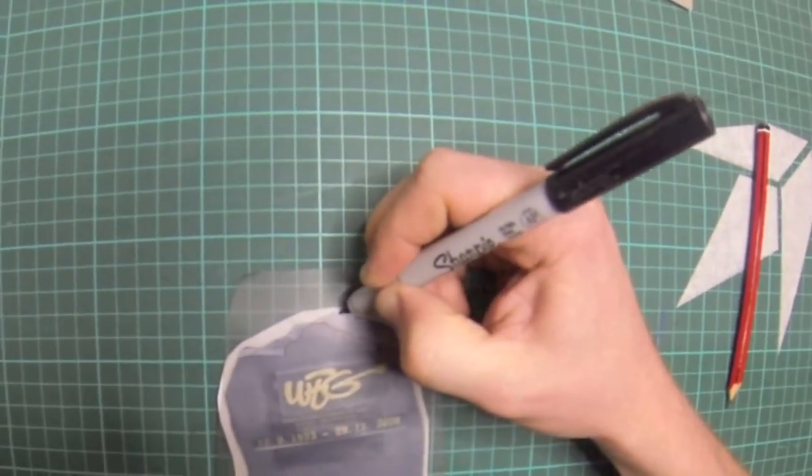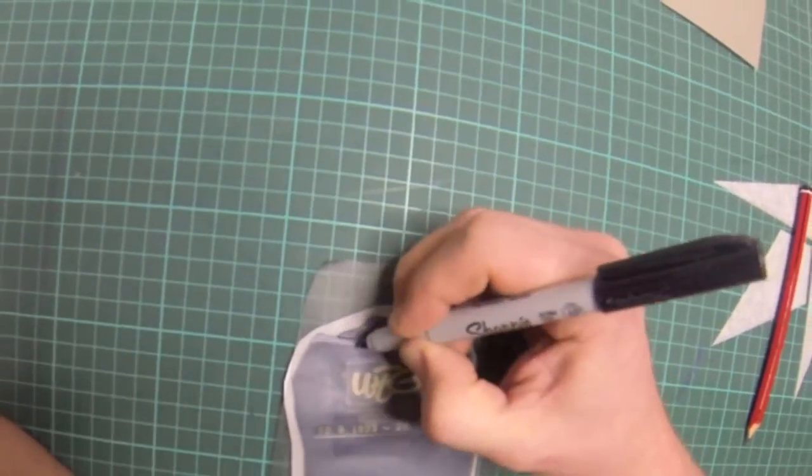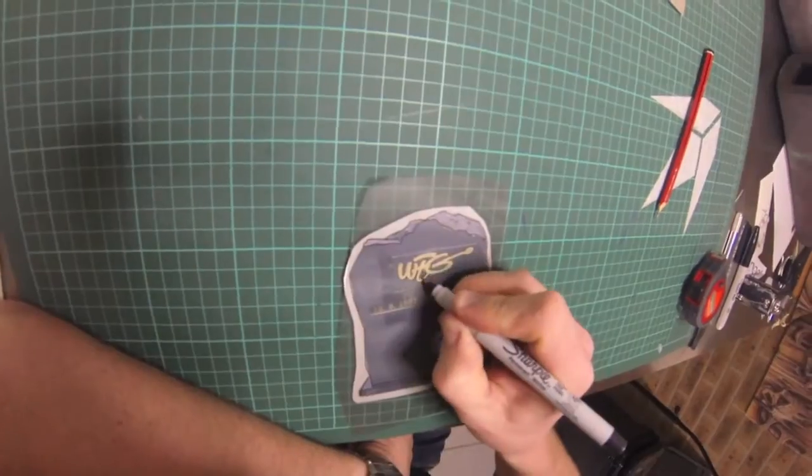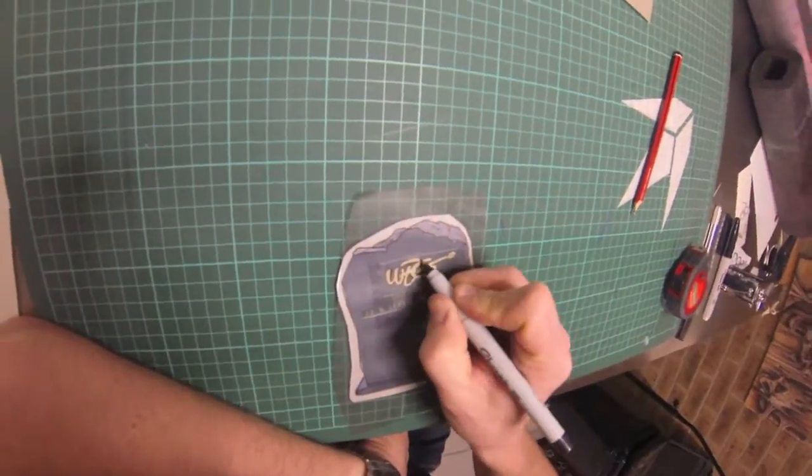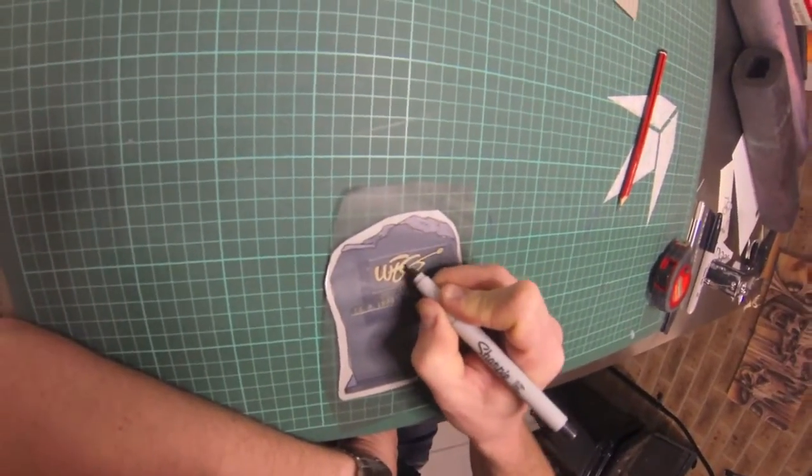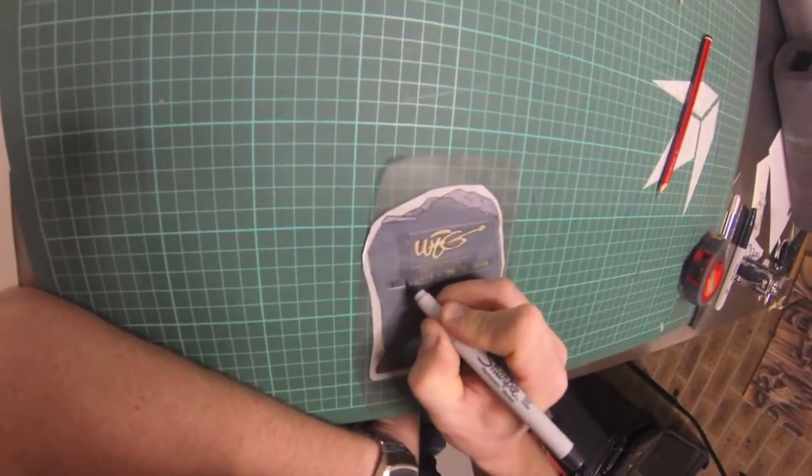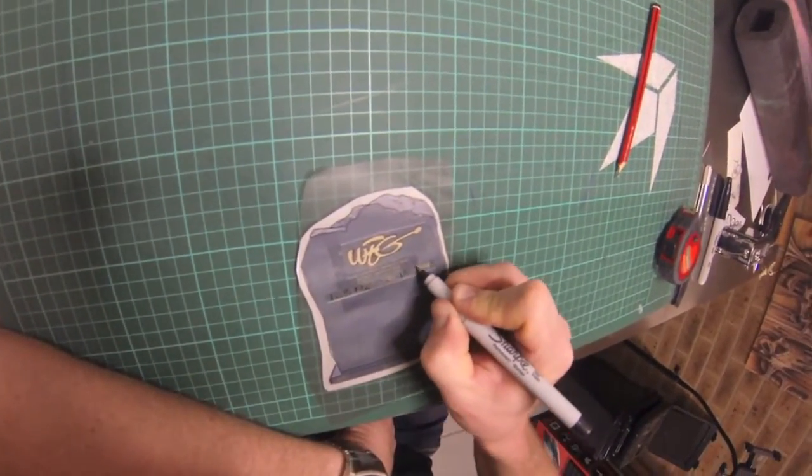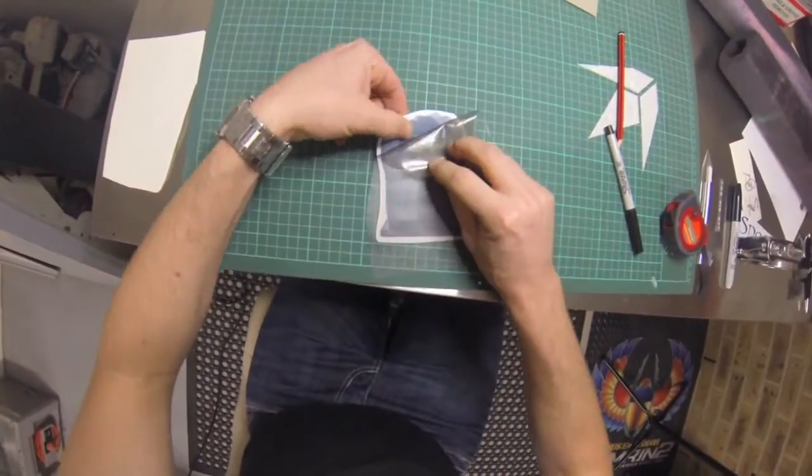Stick it over your reference. I've printed out the reference to scale, so it's the exact size of what I want the mural to be on the horn cover. Now I'm just tracing through all of my artwork just so that I get everything accurate, and then this will become my stencil that I'll use in combination with freehand airbrushing.